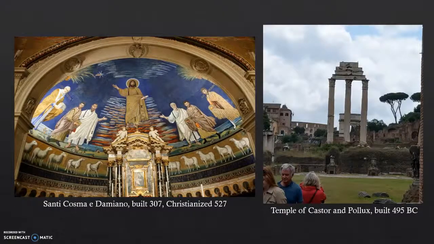The final subject I would like to touch on is storytelling and its role in establishing authority. And the example I would like to use is the church of Cosmas and Damian, next to the Roman Forum. It's dedicated to twin physicians who were martyred in Syria. The former temple of Castor and Pollux, who were twins of myth, who walked the line between immortality and mortality, was located nearby. This was no mere coincidence.